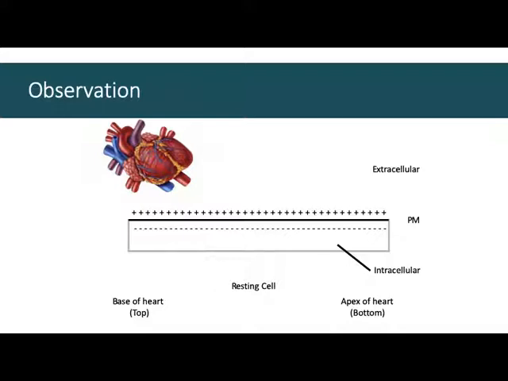This is the base or the top of the heart where the aorta comes out, the vena cava arrives, and then the right hand side is the apex or the bottom of the heart, the point of the left ventricle where ultimately we observe the electricity moving to.